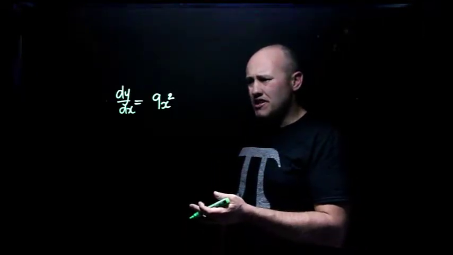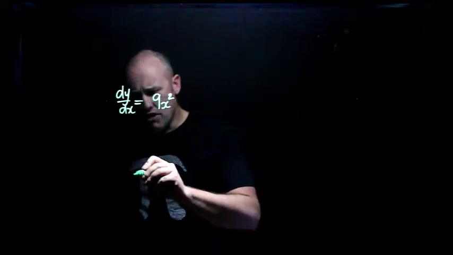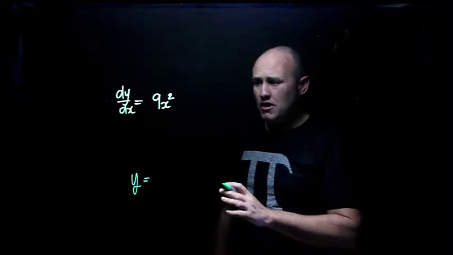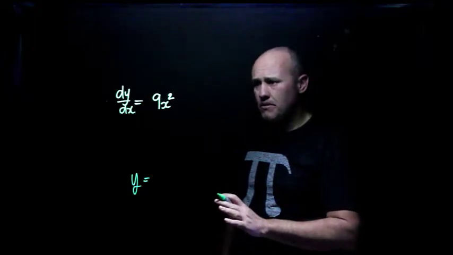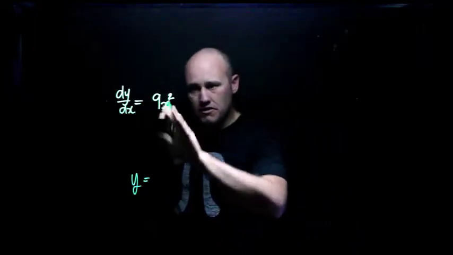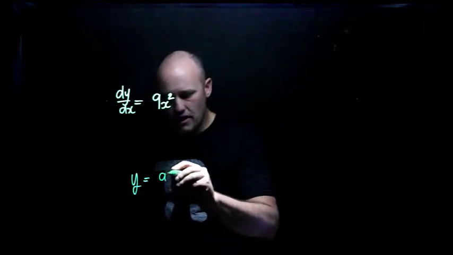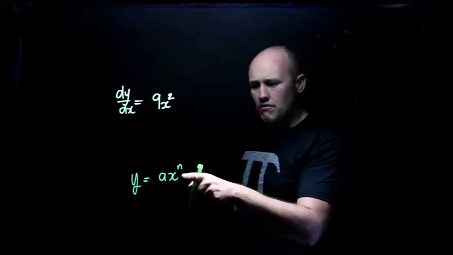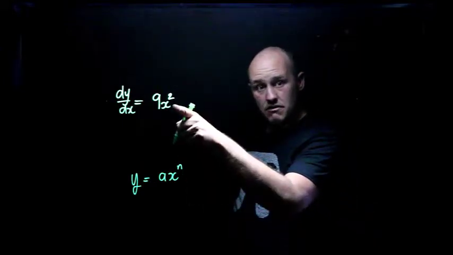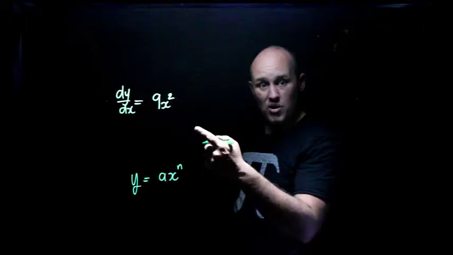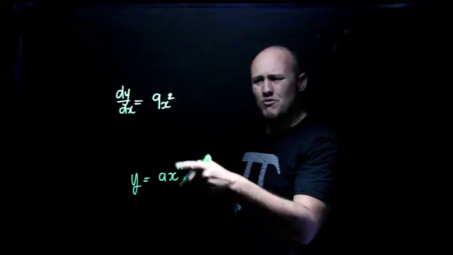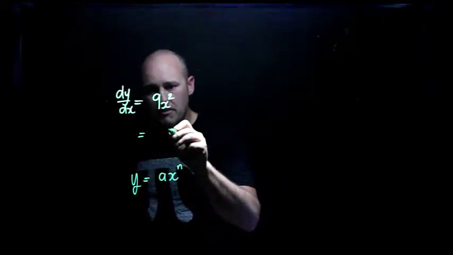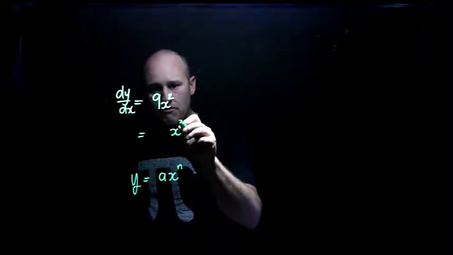9x squared is dy/dx, and I want to know what y is equal to. And if you watched the first minute of this video, you already know what y is equal to. But let's just take a second and think it through. When I derive a function, this is a polynomial, so I know it's going to be in the form ax to the power of n. It's going to look something like that. When I derive this, to get to that, I would have decreased the power by 1. So that n is decreased by 1 to get 2. So I already know that this is going to be something x to the power of 3.